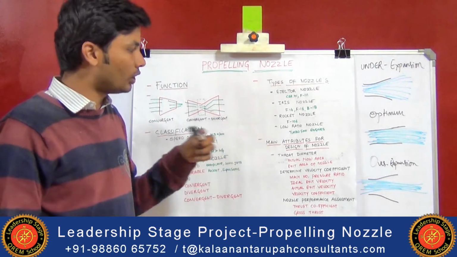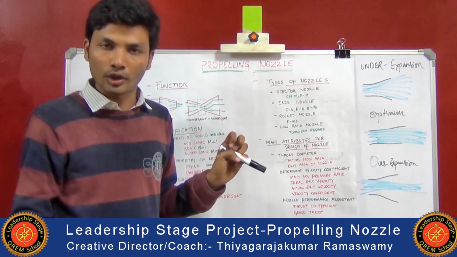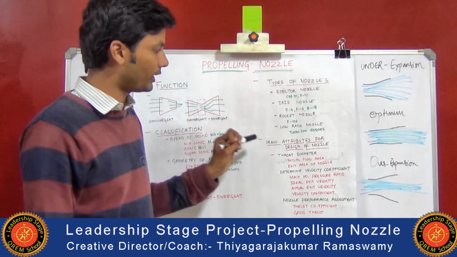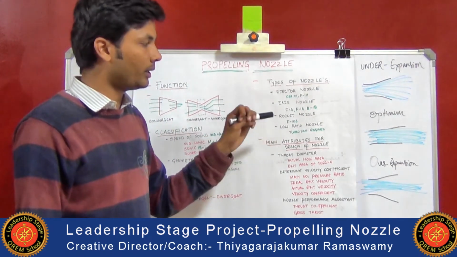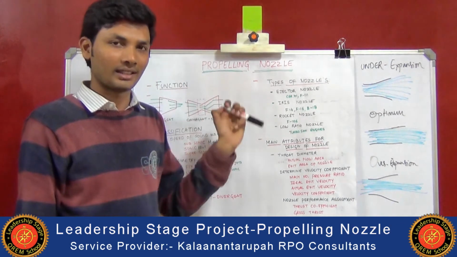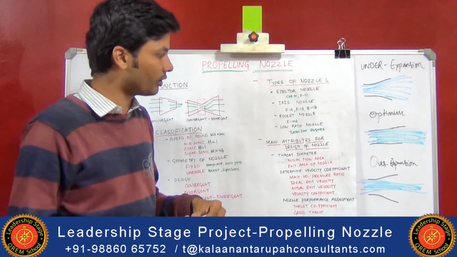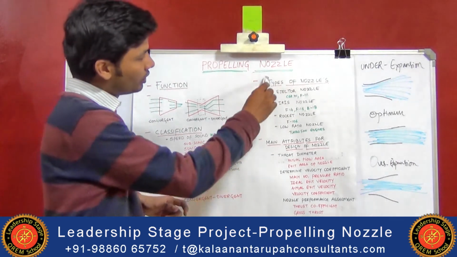And then another one, we have the low ratio nozzle. This is generally used in the turbojet engines, what we use in the small aeroplanes or the small Boeing aeroplanes, and the turbofan engines. Here, the pressure you are getting outside the nozzle will be less than or equal to the ambient pressure, which we'll discuss later. So this is a type of nozzle.